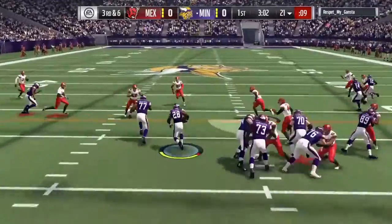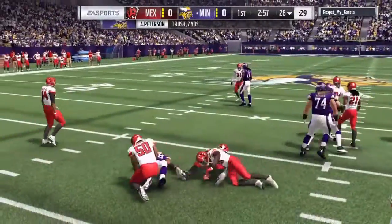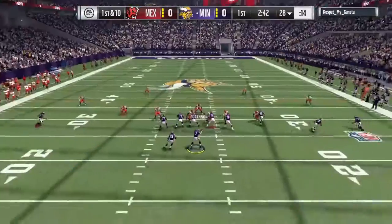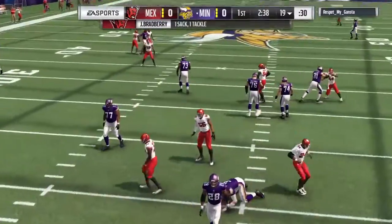They'll run it now, out of the gun. Oh, my God. And he is going to lose yardage. I didn't know if I wanted to jump it inside or go outside. And now it's third down. The eighth play of the drive coming up. It's a touchdown here. And there it was right in front of us.